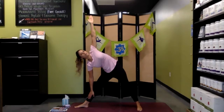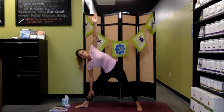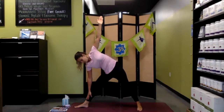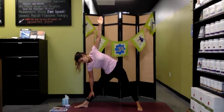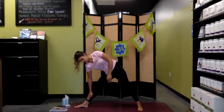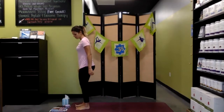Look up towards your left hand. You can bring it lower if you want. You just don't want to crunch down. You still want to keep the length in the left side. Just keeping some length in here. Down towards that right hand through right side. And then bring your left hand down, bend that right knee, come back to center. Let's come back to mountain pose.